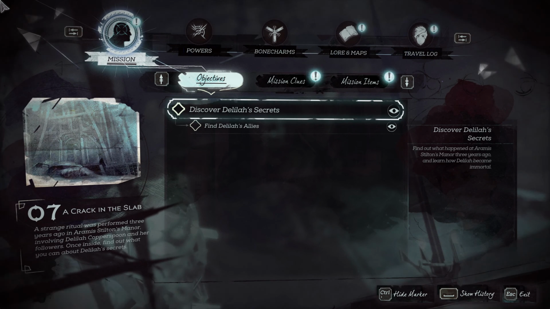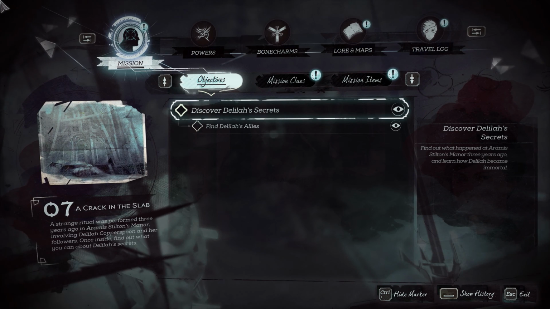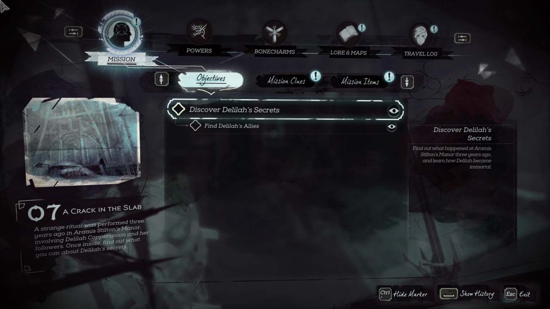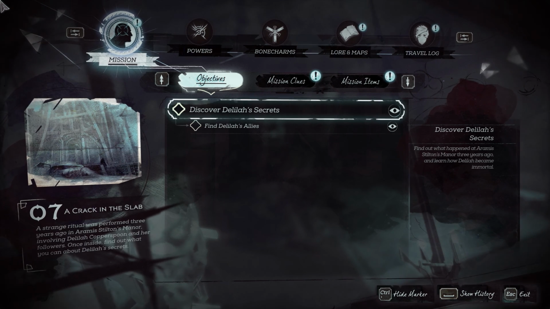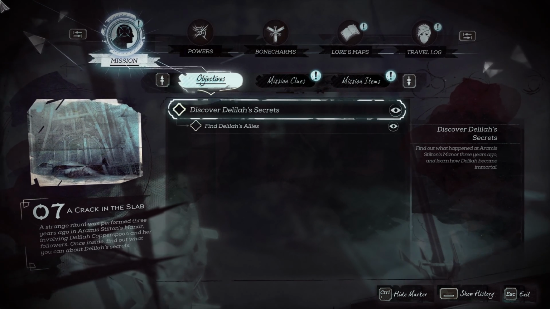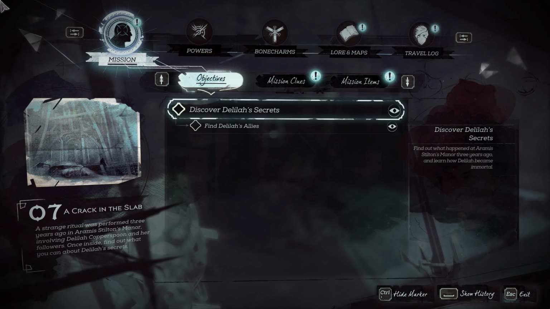Hey, what's up everybody? We are back today tracking down all the runes you can find on the mission A Crack in the Slab. Now when you get to the completion screen, if you have not touched Stilton, you just left him alone, you didn't kill him, you didn't knock him out, you're going to see that there are in fact 6 runes, 6 bone charms, 4 paintings, and 2 blueprints to collect in this mission.